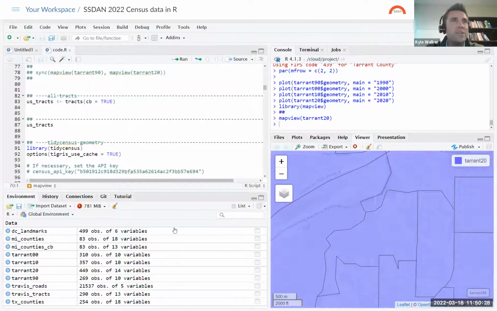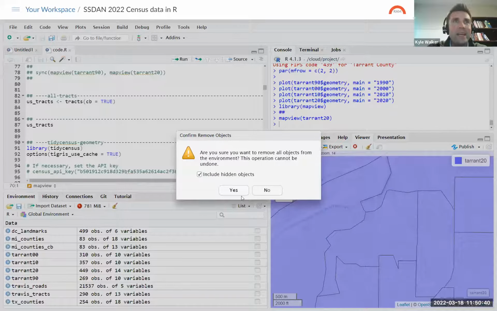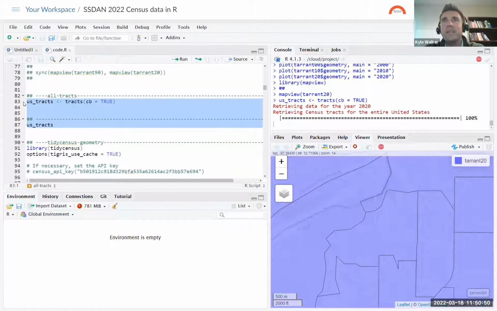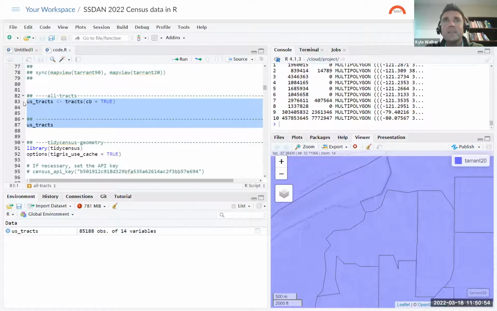What I'm going to actually do is, taking a look at my environment here, I'm going to click this little clear objects from workspace button. And I'm going to go ahead and clean up my environment to hopefully release a little bit of memory. And I'm going to go ahead and try downloading that entire US data set. Looks like I was able to get it.